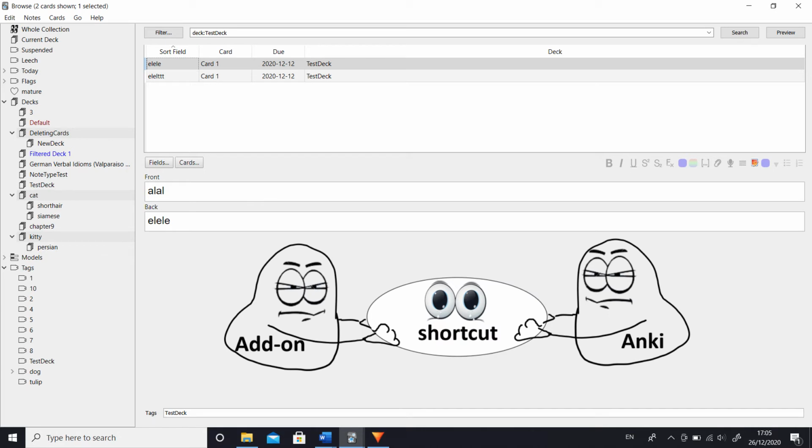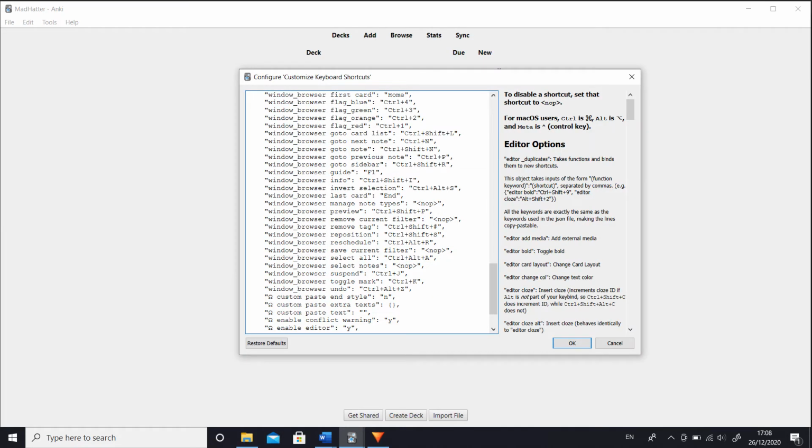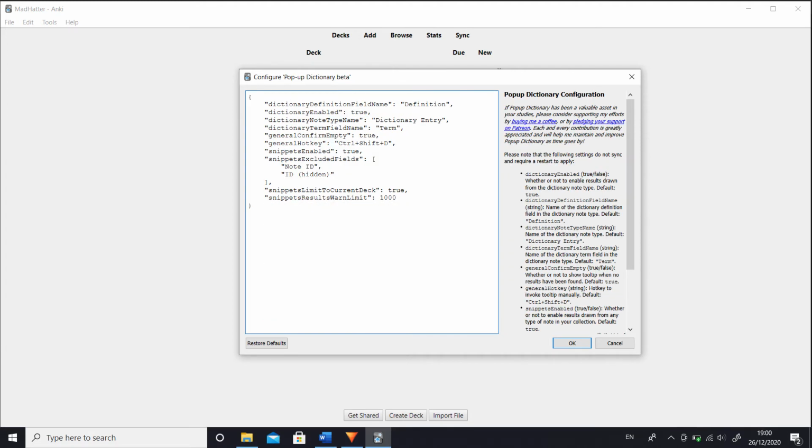They don't cause the add-on to crash, but the shortcut will be disabled so that neither the add-on nor Anki can access it. So anyway, I changed the shortcut to Ctrl, Shift and hashtag. I tried Ctrl+Shift+0, but that just didn't work. You might notice that Shift+Ctrl+D is used by Pop-up Dictionary, but it's okay because Pop-up Dictionary uses it in learning mode and Create Filter Deck from a Browser uses it in a browser window, so there will be no conflict.